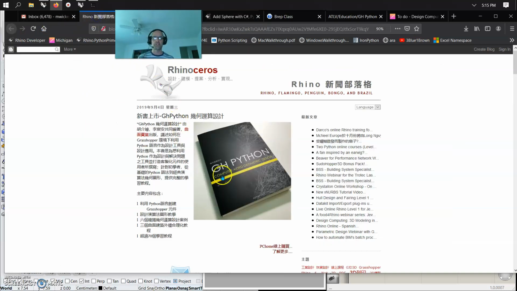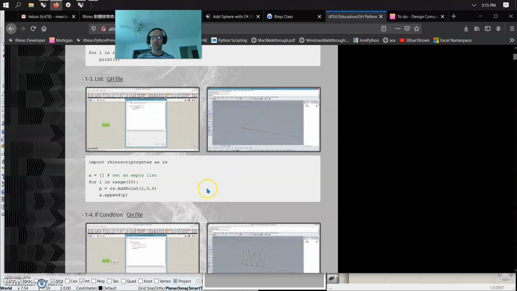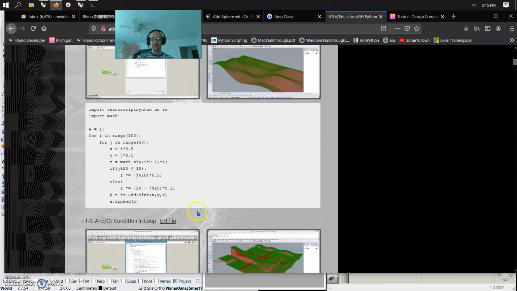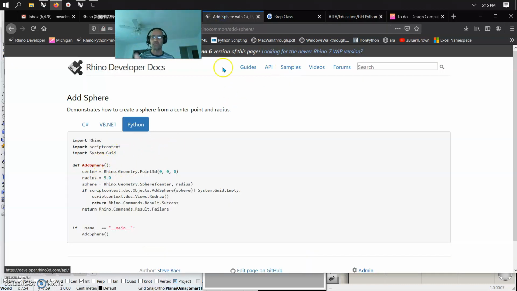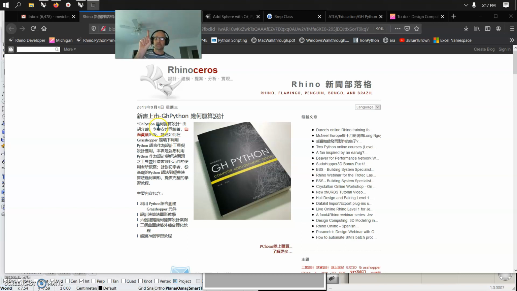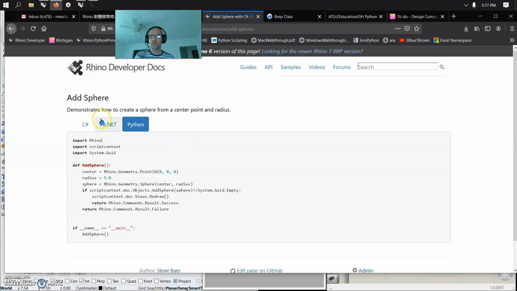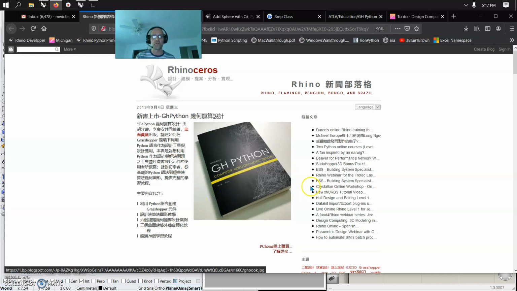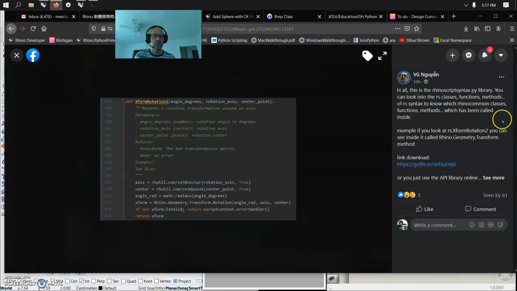Long story short, it's going to be really exciting to go through this book. It's going to be really exciting to see how it links into these videos. So, basically, I could sit here and try and translate this all in the Rhino Common for everybody, because I don't have a resource of Rhino Common for this outside of going through and trying to find it located on the samples coming out of Rhino developer docs. So I think we're at the cutting edge of doing something pretty interesting, and I hope it gives a sense of where I can go with this, how I can use this tool as much as I possibly can as it's being developed. And very excited to see how we can take from some of the studies I'm doing and translate this book and make it a better tool and keep beefing up this Rhino script site, which I'm pretty excited to do on my own.